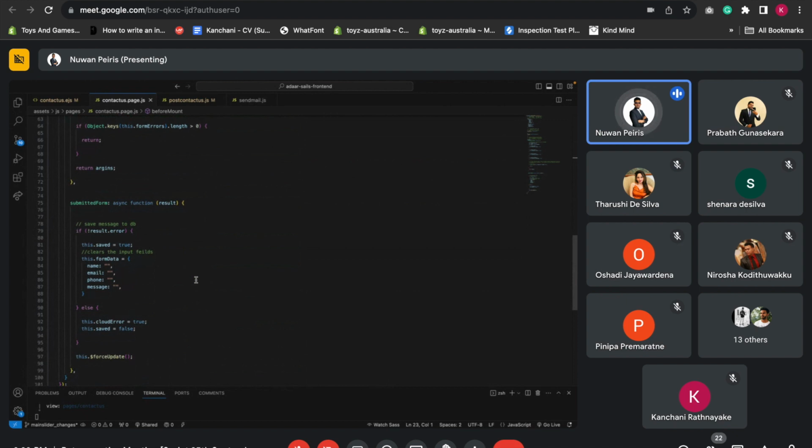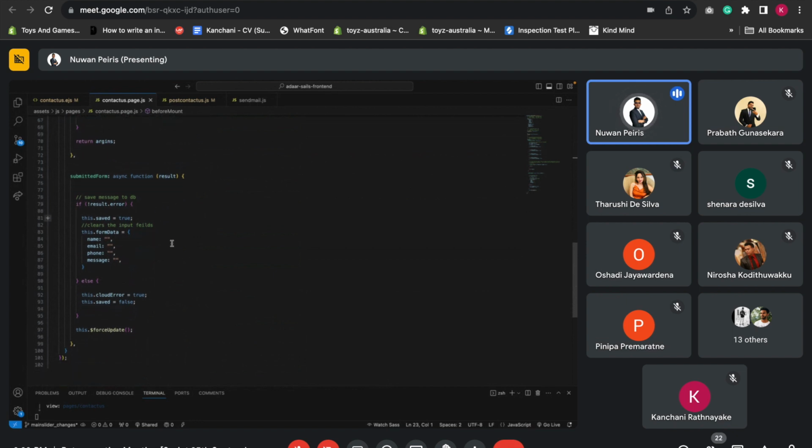In submitted form, this method is called when the form submission is complete, and it receives a results parameter containing information about the form submission.